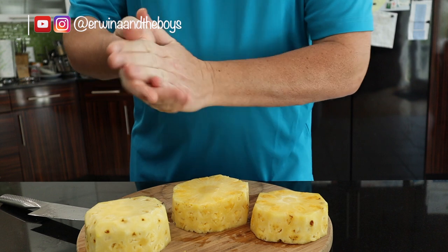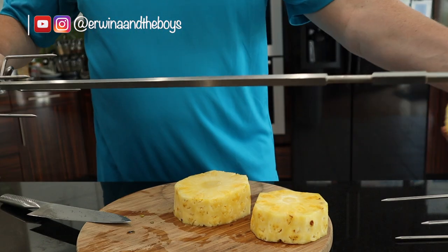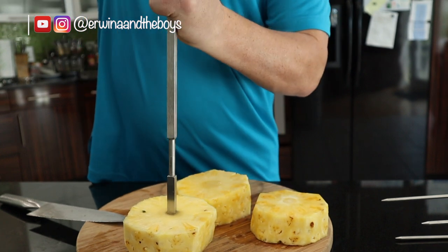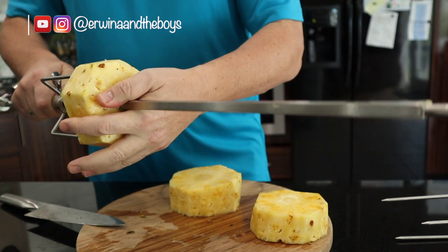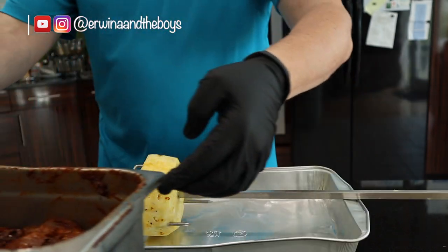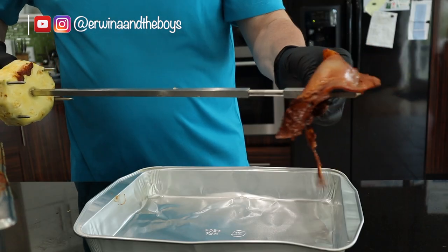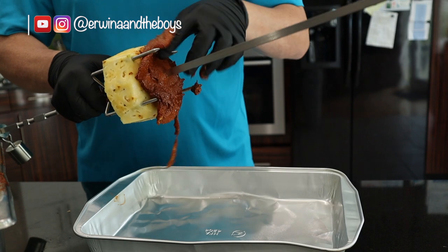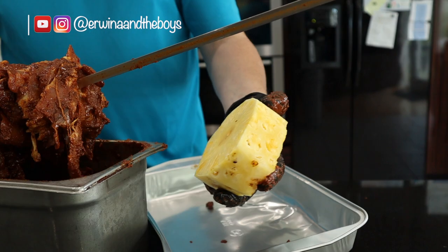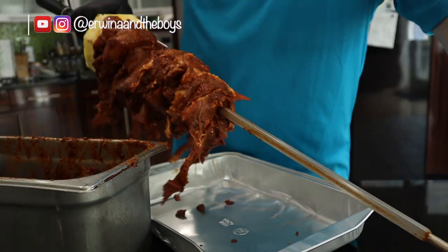Okay, it's almost there. The authentic way is using a trompo, but since it's homemade, we are going to use this Onegrill heavy duty rotisserie kit. Grab the spit and let the construction begin. You want to put a pineapple slice at the beginning, middle, and end of the spit because when you trim the meat, the blade of the knife doesn't hit the steel and it also will separate the pork and the chicken.